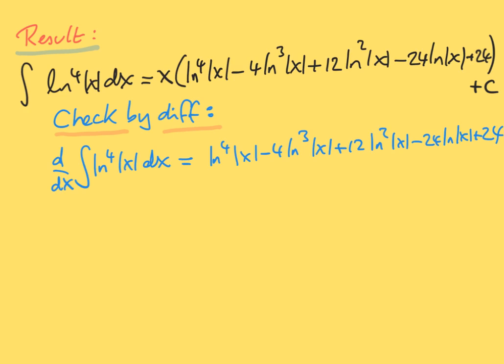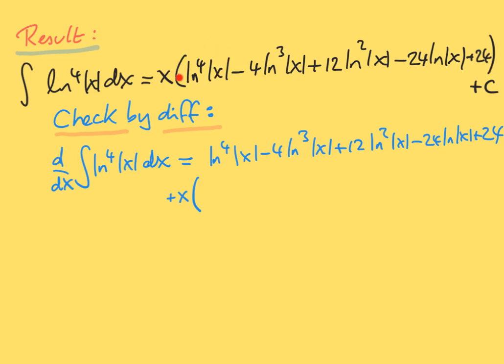So here we have x times this stuff in brackets. So when we differentiate the x, we get 1 times all of this. So we don't need the brackets around it. We're just going to get this. I've just rewritten the contents of the brackets. And then the next terms we're going to get are going to be plus x times open brackets. And now what we're going to do is differentiate the contents of the brackets.